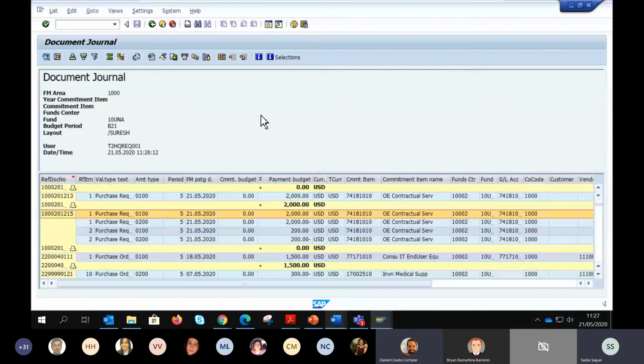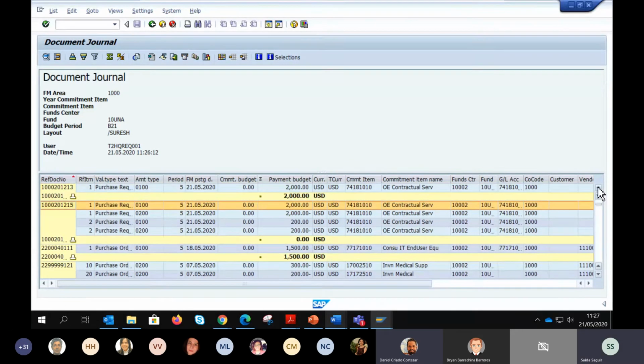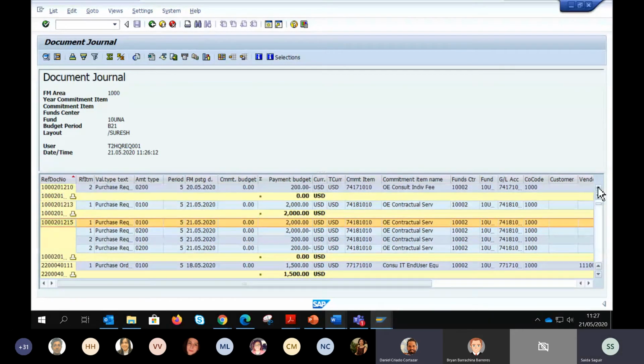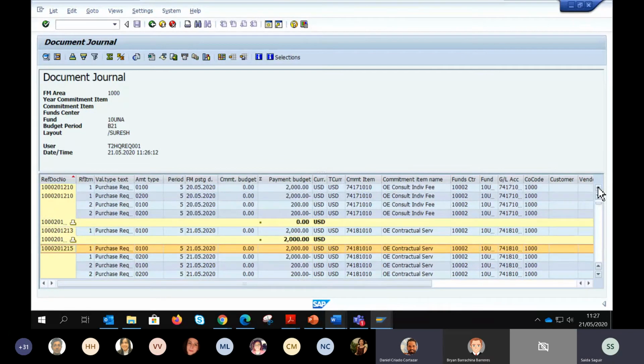Yes, if I may. This is a very important T-code, document journal, and Sol knows much better than myself, he's an expert on funds management. But it's important to understand and read all the different lines in the documents, because every time you create a shopping cart, which in this T-code is called a purchase requisition, it has a reference document number starting with 1.